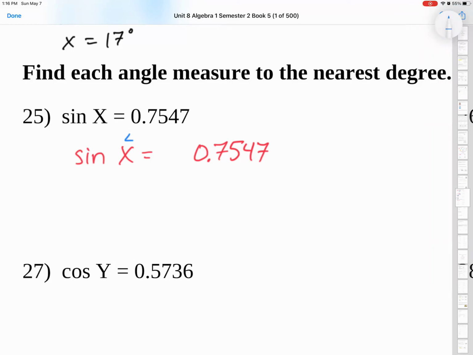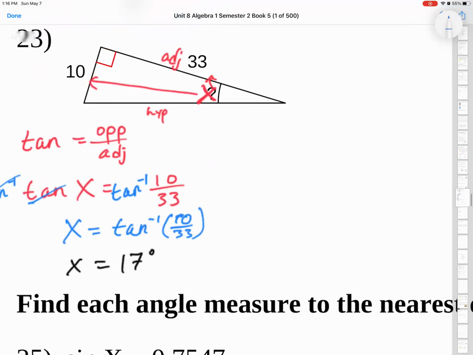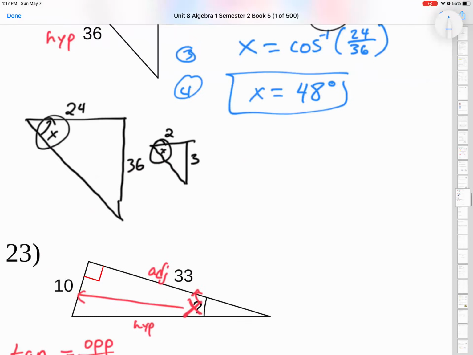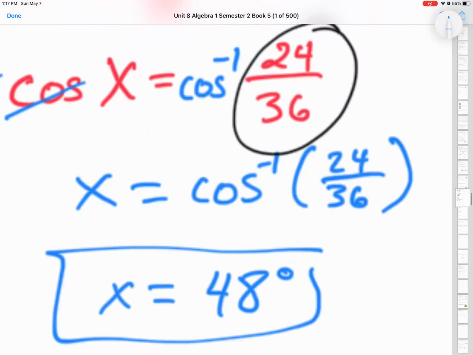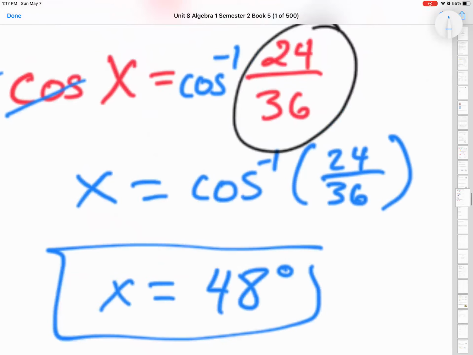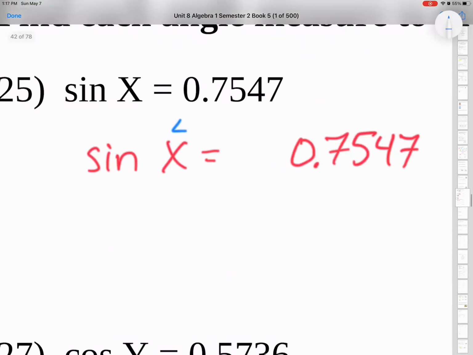Well, remember a moment ago how we had those ratios like 10/33, and we had something like 24/36? Those trig ratios are a decimal, keep in mind. Like that's a fraction, which is a decimal. And for these, it's even easier, even though they come out to be a weird decimal. Literally, they're already giving you the ratio. So you don't even have to create the triangle. You can pretty much skip steps 1, 2, and even 3. All of those are really just handed to you already.